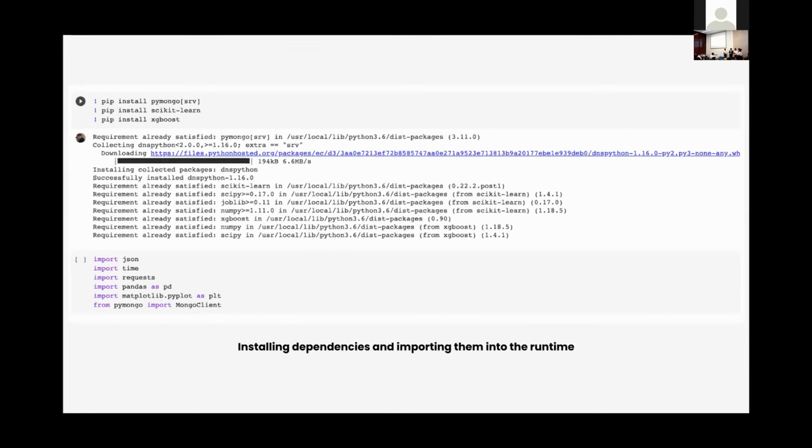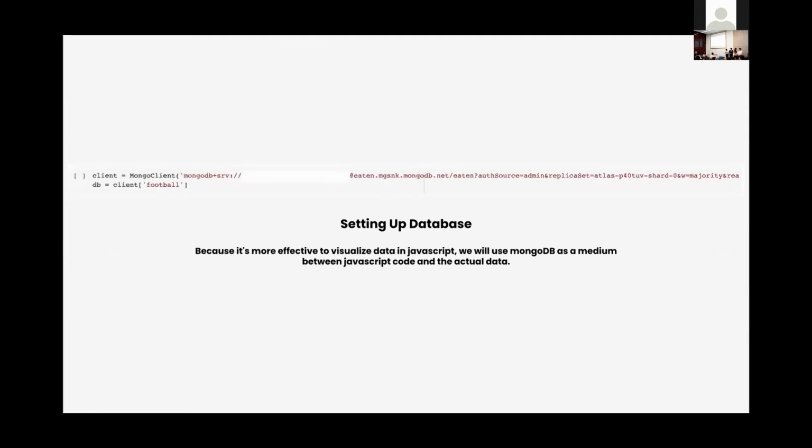Okay, for the methodology, we start by using Python as the programming language and Google Colab as the notebook for coding. We start by installing the dependencies and importing them at runtime, like importing json, requests, and pandas.